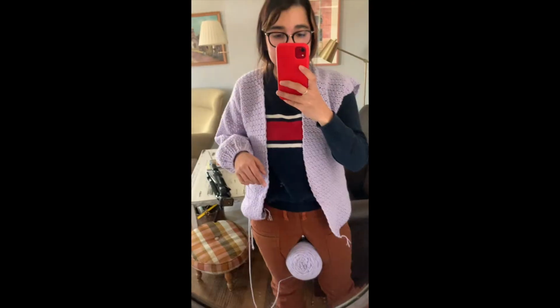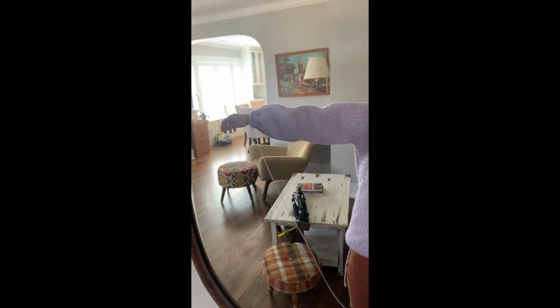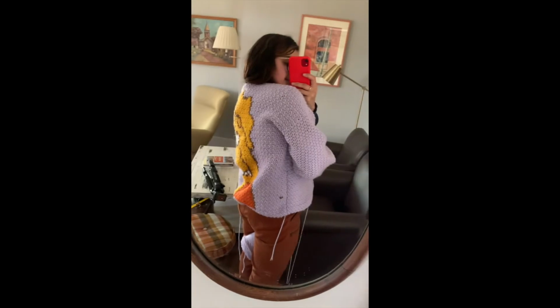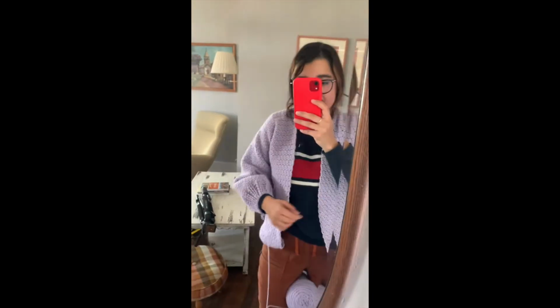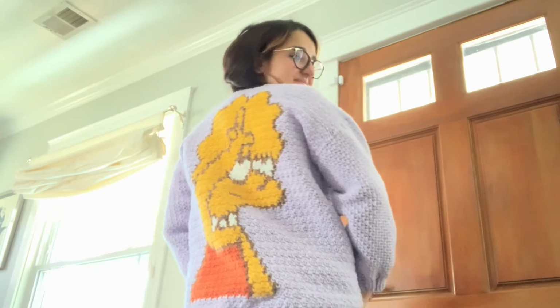Okay, here I am done with one sleeve, and it looks amazing. Because we're using the same color of yarn, we don't have to cut off the yarn to do ribbing. Just go straight into it. Okay guys, I finished both sleeves, and this is what the cardigan looks like so far. Isn't it awesome? The back is my favorite.